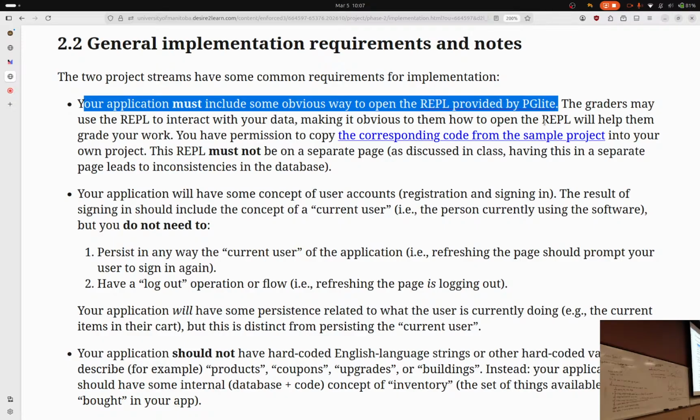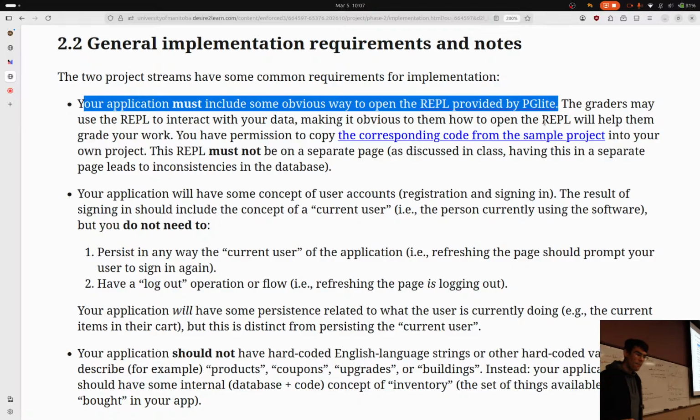For one project stream, specifically the point of sale, there's something I'm asking you to do where there's no UI that I'm asking you to make for it. I want all cashiers to have receipts. There's no way for the grader to check that other than to interrogate your database, so actually ask questions of the database that you've got. In assessing the database-related functionality you've implemented, they may be able to give you partial credit if they can see that you've got rows being inserted into the database, even if it's not showing up on the page as expected.